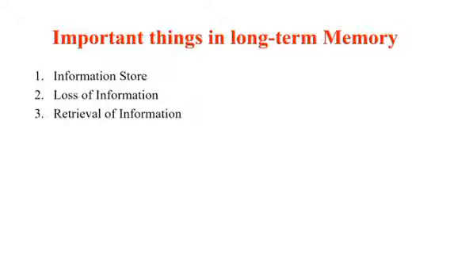For example, like guess who is this, something is coming in front of you and that is the clue for you to retrieve the information out, and that is called recognition. Some are recalling, some are recognizing for retrieval of information. So that was the retrieval of information, and all is about the human memory: the short-term memory and the long-term memory with the sensory memory. So all these three types are clear, that is short-term memory, long-term memory and the sensory memory.